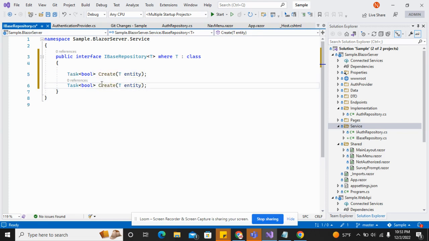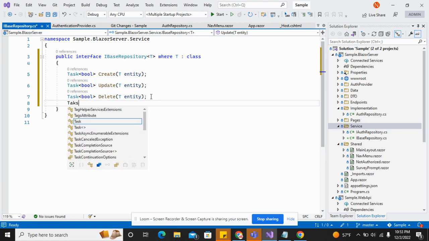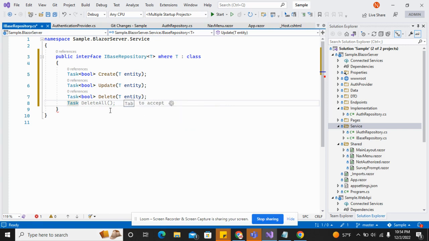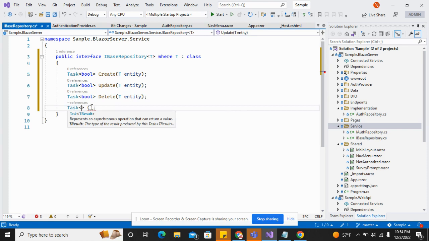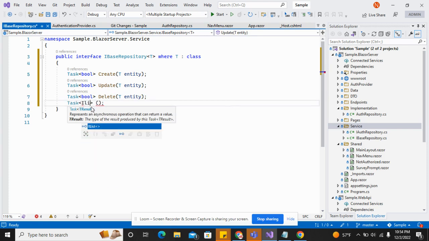Just copy this and name it update, and this will be the same for delete. Then I need a list which will take T, and then it's get all.